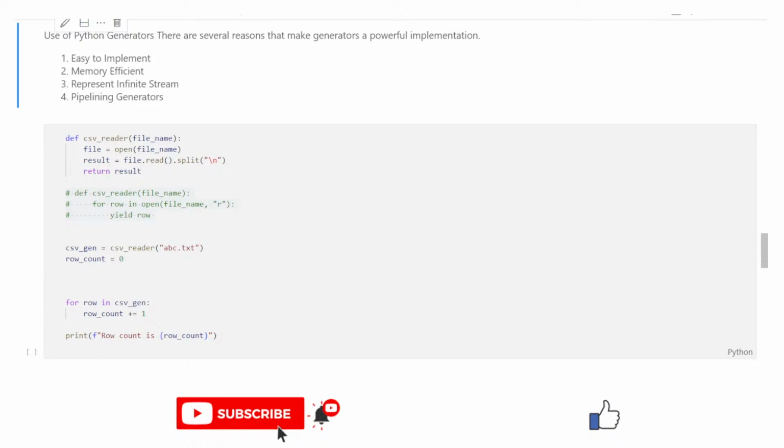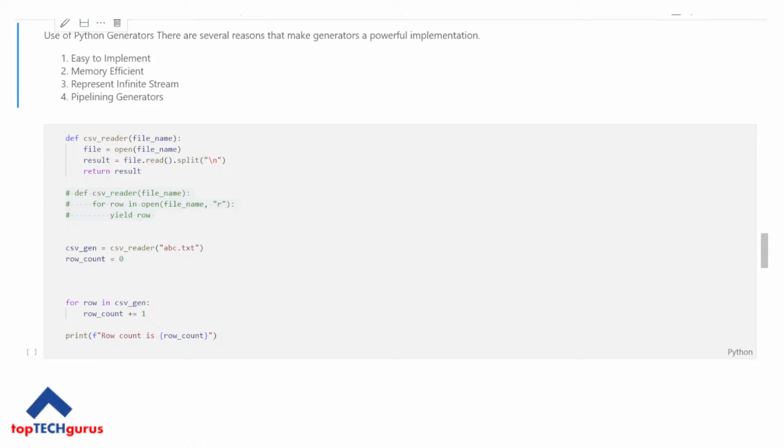One other way we're using this is in the data engineering world, where we use streaming data. If you're not using Kafka or any tool like that, and you want to write your own logic for streaming data, we can represent infinite streams using generators.